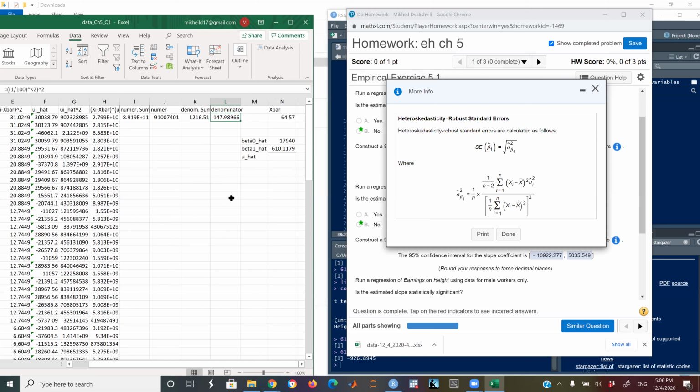Okay, and then the sigma hat, standard deviation, right? Estimated standard deviation of beta hat 1.